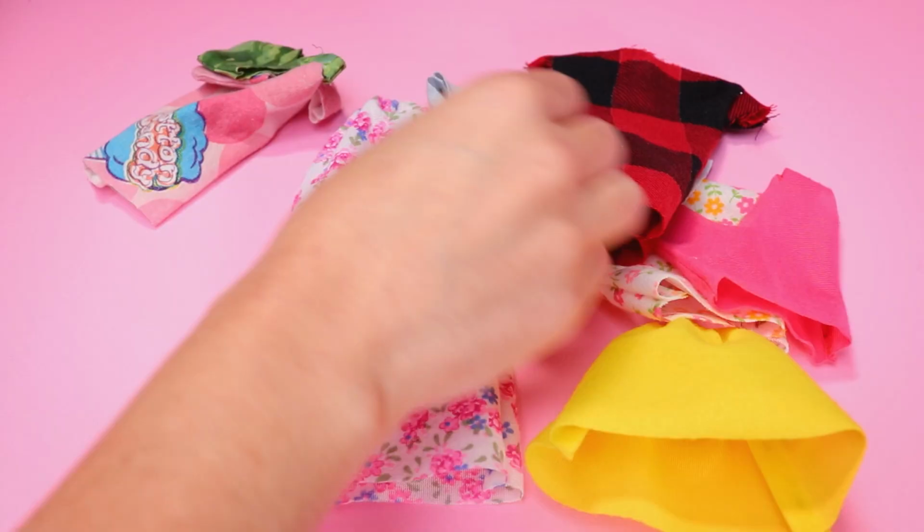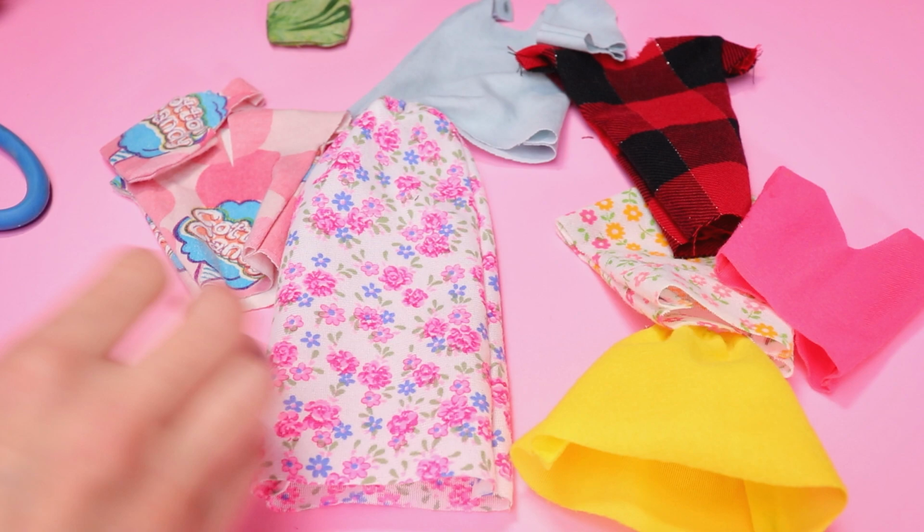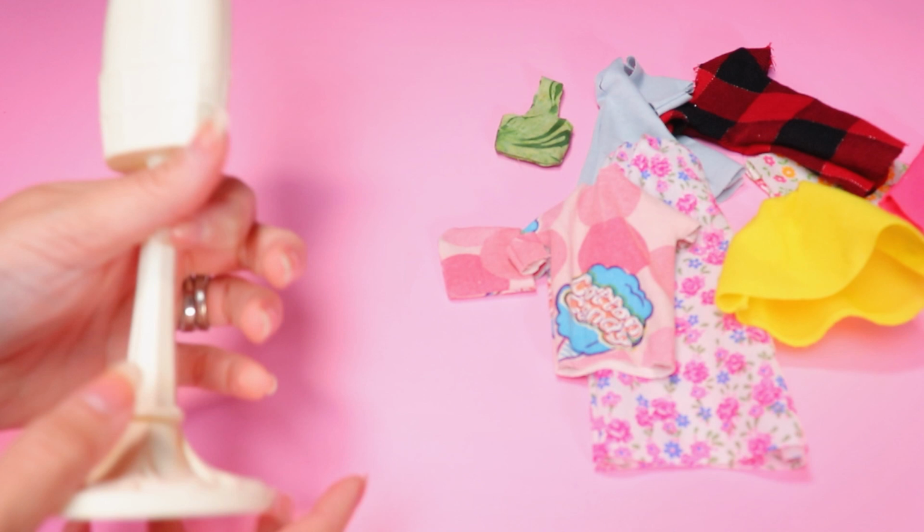I'm so excited! Guys, we've made everything! And they all feel like you got them from your grandma's house, and I don't know why, but that's just really, really exciting to me. So let's zoom out and get some room here and see what these are like on the dress form.